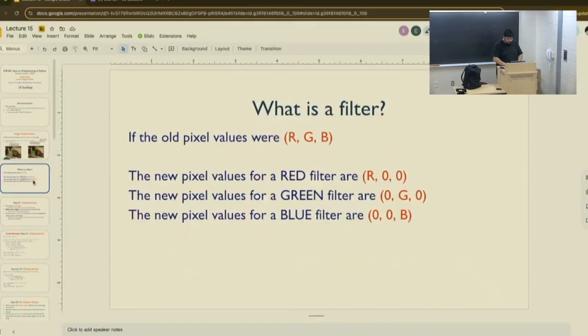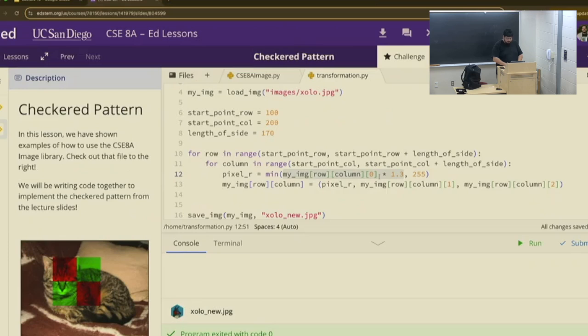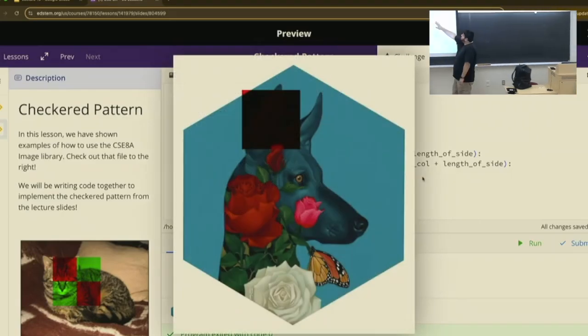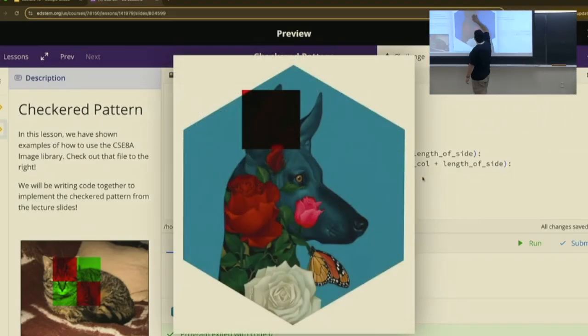Let's keep it how we had before, where when we run this, we can very distinctly see we keep red values and remove other values.